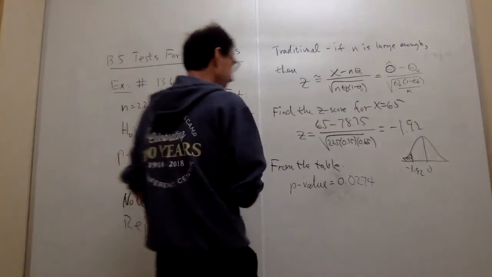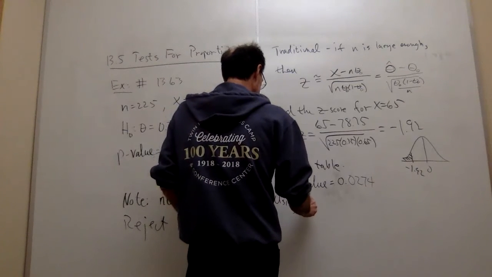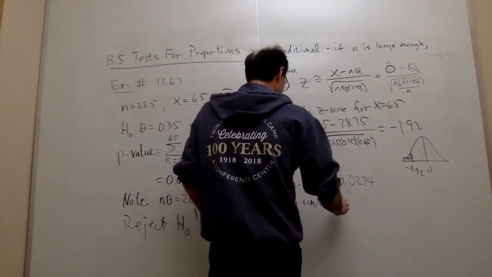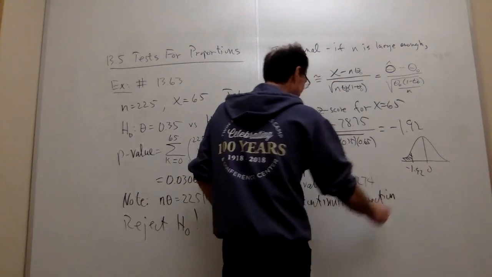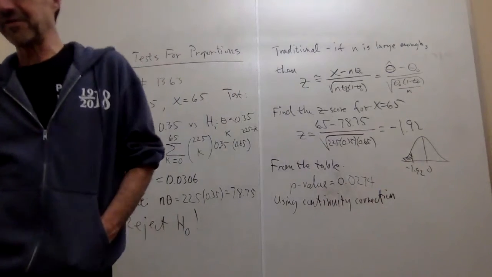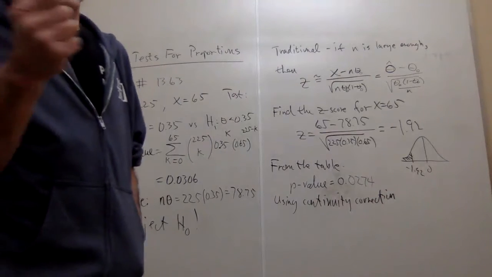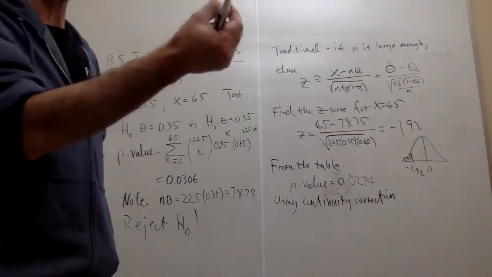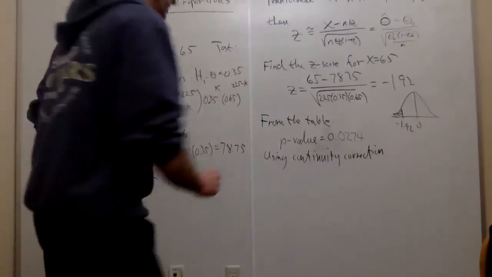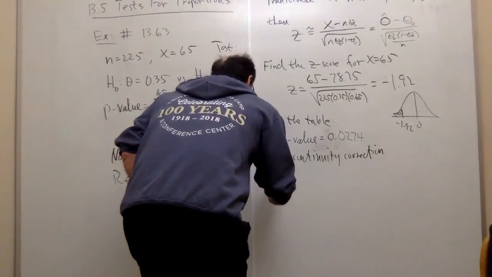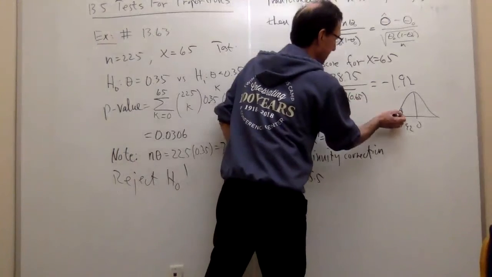And remember, can you see this? I got a little room. Using continuity correction, we slip halfway away from our actual value. 65 is our actual x value, so we want to include it. We're in our critical region to the left, so we're going to slip up to 65.5. So here we're going to let x be 65.5. We're going to add just a tiny little sliver.